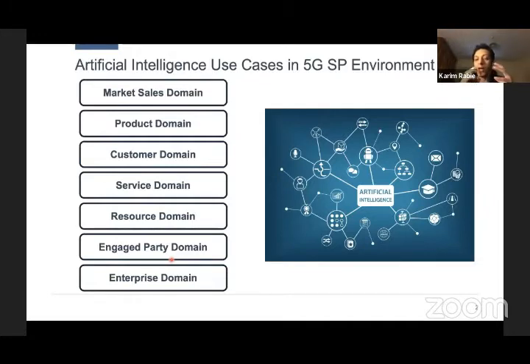And you'll find that there is a set of use cases of artificial intelligence in each domain, and some use cases span vertically across multiple domains. So in the next 5 minutes, I'm just going to give some highlights about the use cases in each of these domains, and then I'm going to focus on the domain that we are interested in, which is the service domain. I'm going to provide one example of a use case focused on network slicing, which is a trending term and a trending technology for 5G.